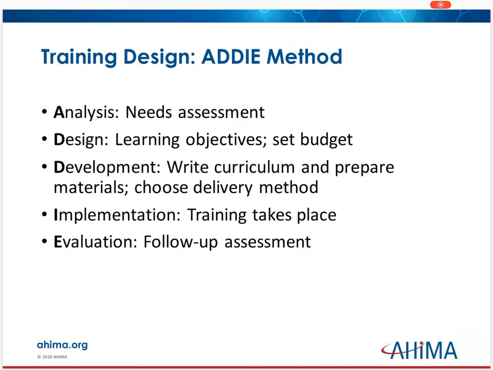All right, fourth step, implementation. This is where the actual training takes place, okay? So the employee is going to actually attend the training session that was created. All right, and last, we have evaluation. This is where our follow-up is done, and sometimes this is overlooked. You know, we go out and we create this great training program. We have all these employees come and attend it, and at that point, we close the door on it and we're done. We don't actually follow up to see what outcomes there are.